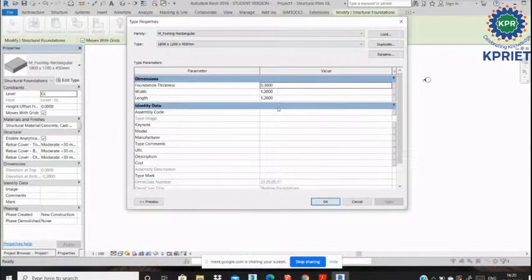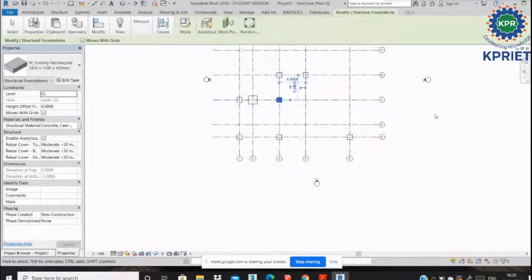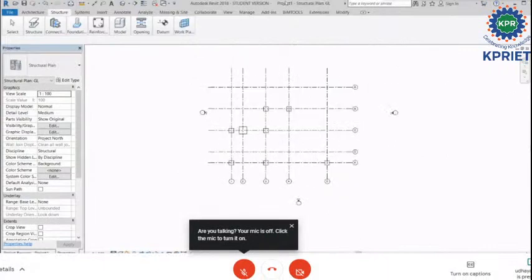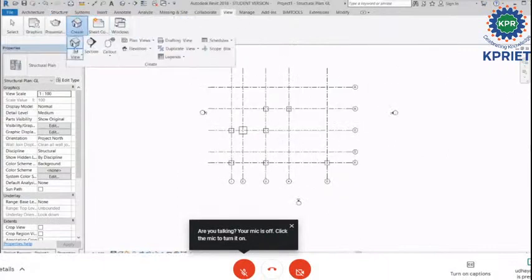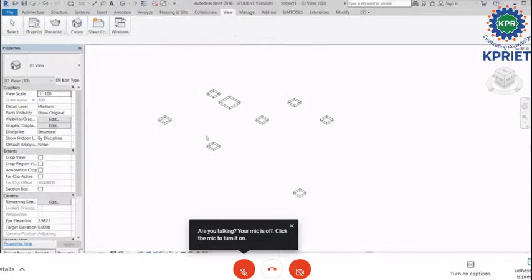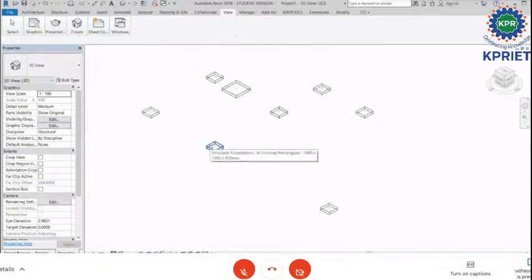You calculate in STAAD Pro or ETABS in your model, then edit the dimensions and others. Now go to view, create 3D view, and automatically the 3D view will be created. Simply go to guidelines, and the footings will be centrally placed.